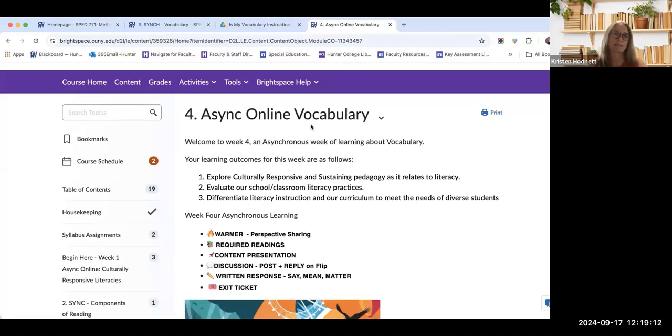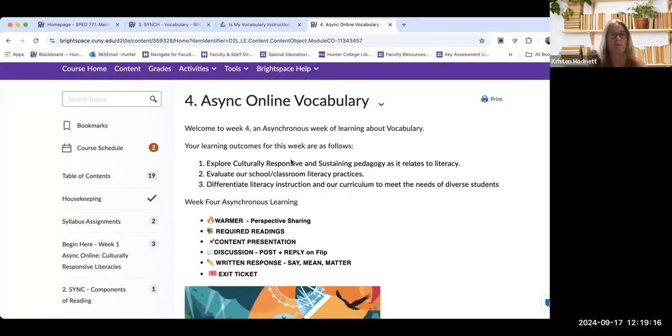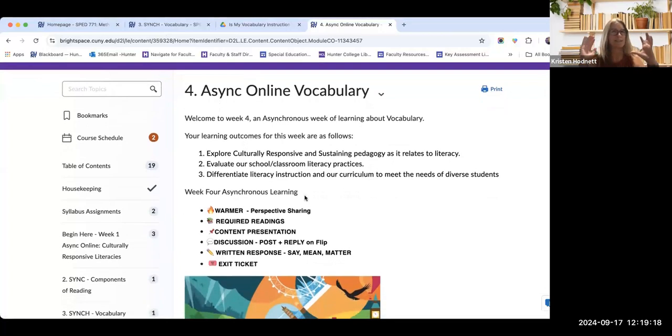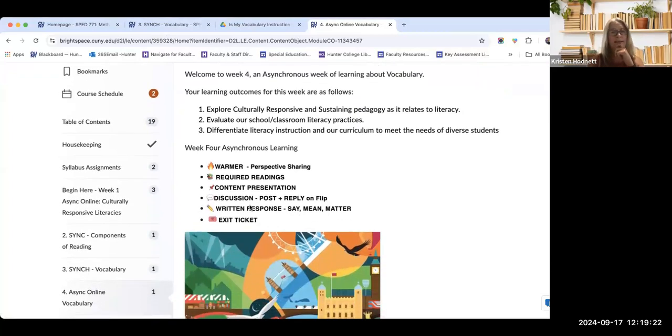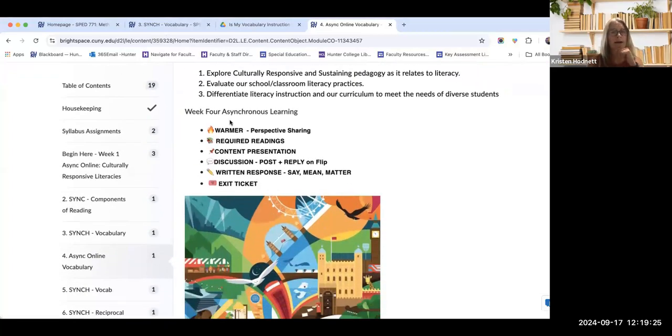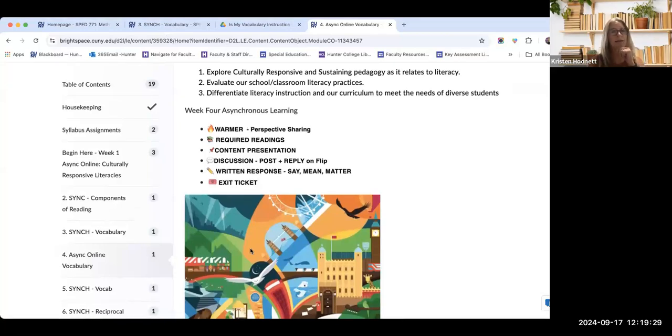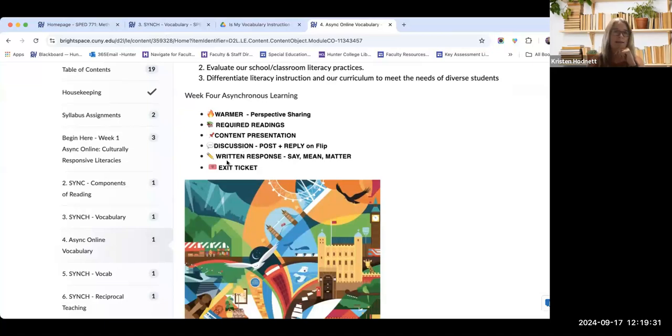So for this session, we're again in vocabulary. This is the week after we met. I've added my objectives. This is like the announcement of this module. And then again, I'm able to be visual. So I give them an idea of what their tasks are going to be for the week. For my online classes, this becomes a predictable structure for them.